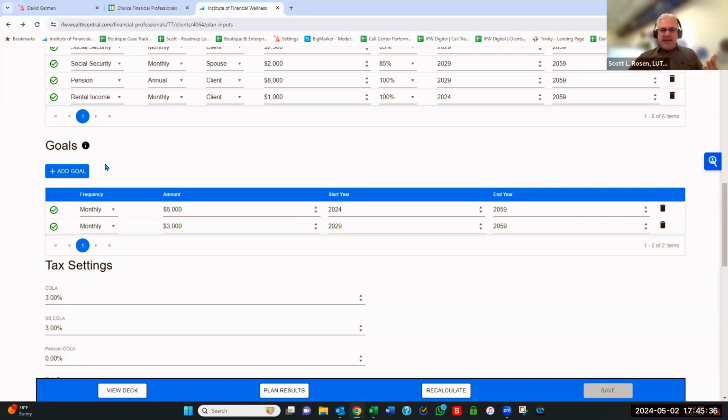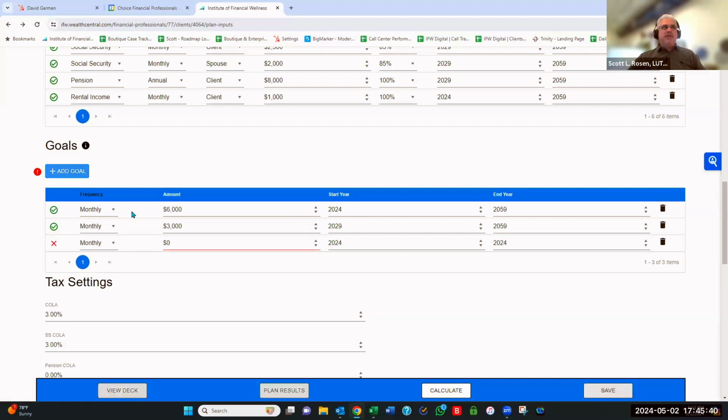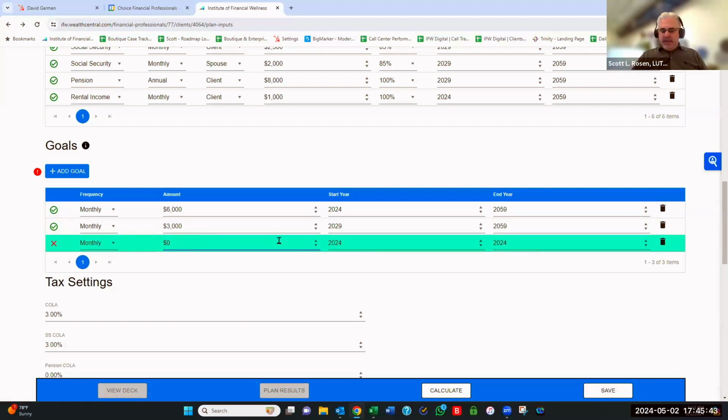Remember, goals is spending. So basically, if you have something you'd like to do, for instance, like I told you all, I'm a geek and a nerd. We know this already. And I love my trains. And I'm actually buying a train set from my oldest grandson. I'm so excited. I don't know who's more excited, me or him. But you could put something in there, $5,000 a year, and not necessarily every year, for trains. So there's no other section, but this is where you would put goals.